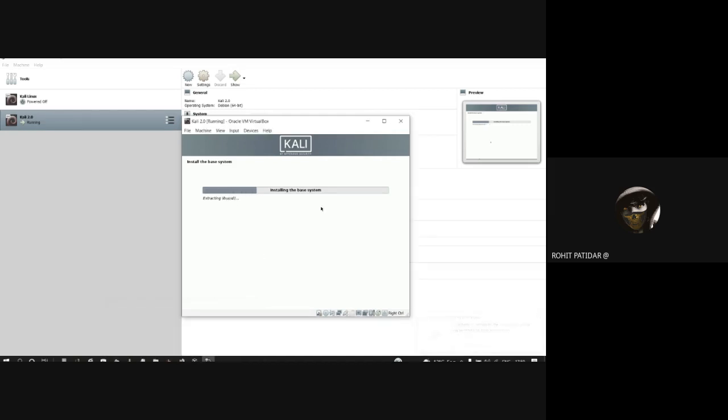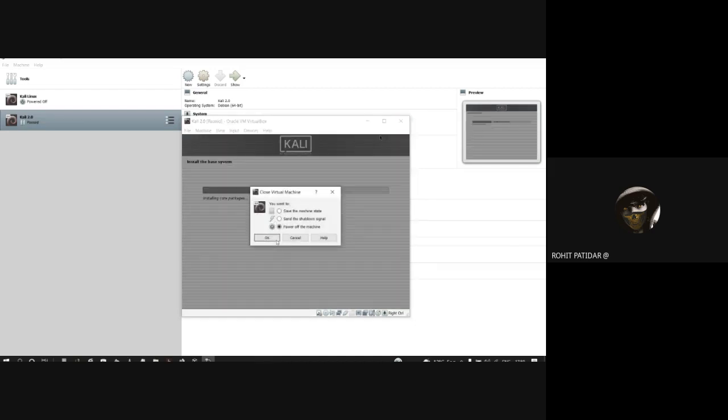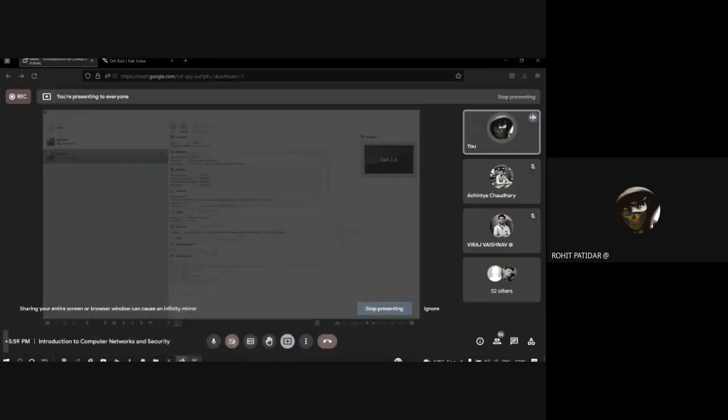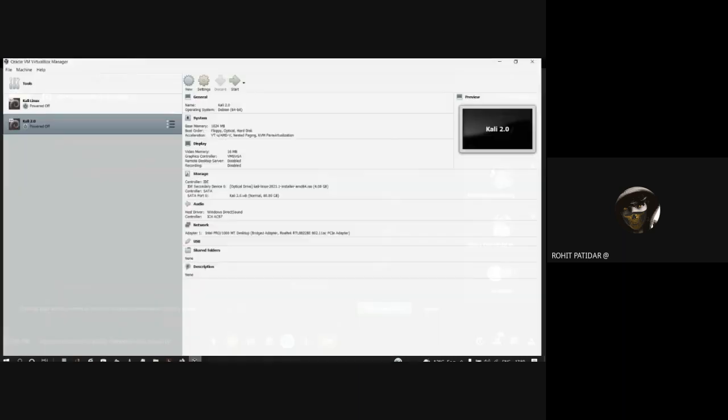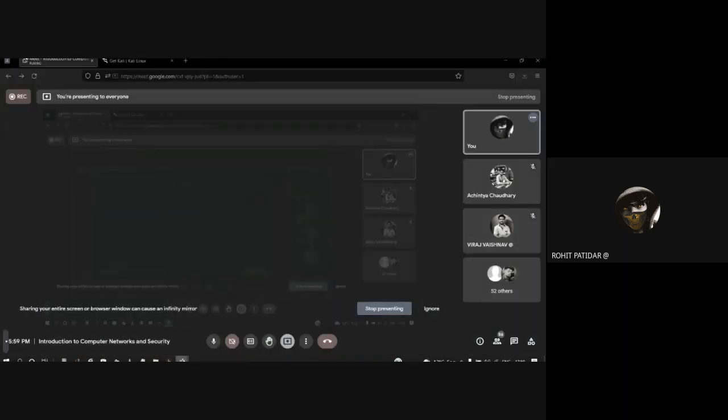I'll share resources regarding this installation process that will explain it in detail. I will not be completely installing this, as I already have Kali Linux on my system.